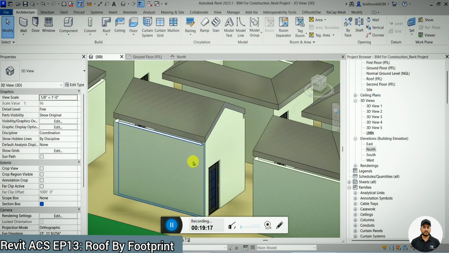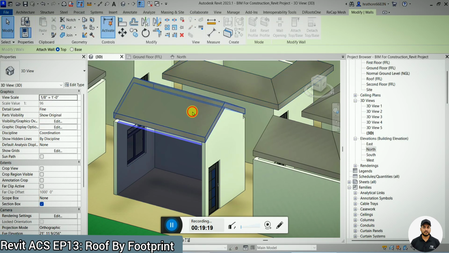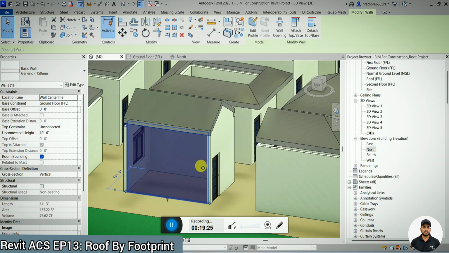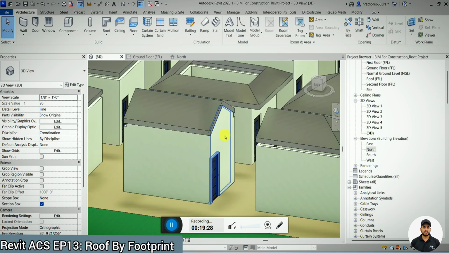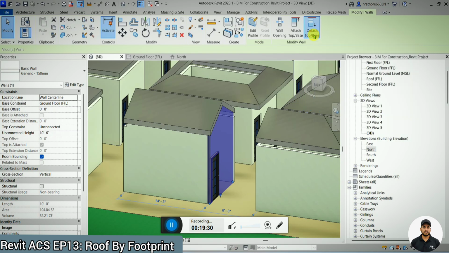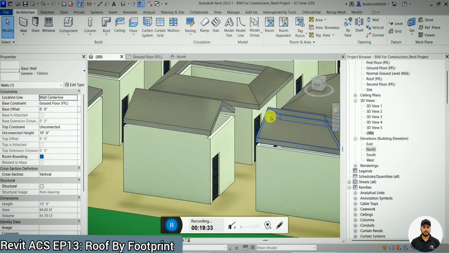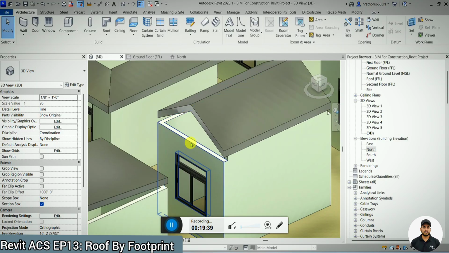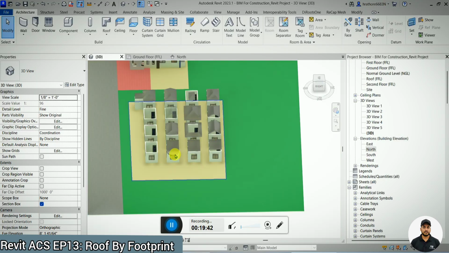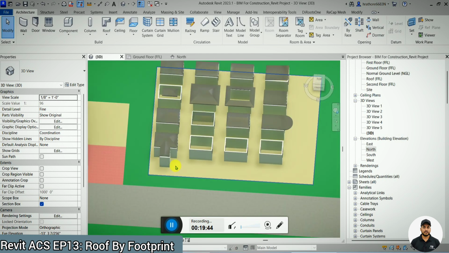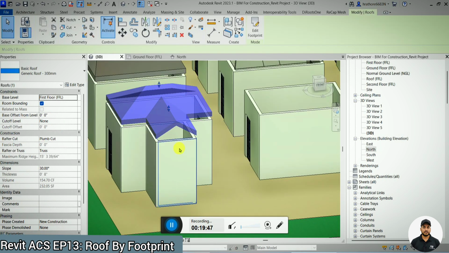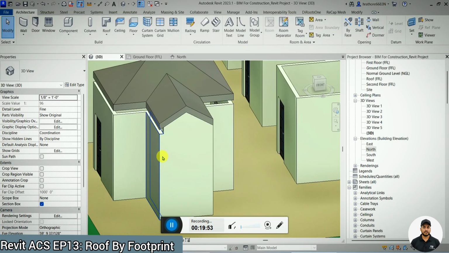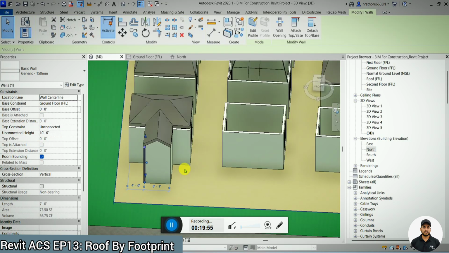Next, this one, for example, attach top, select. So this one is automatically attached by Revit. So Revit automatically attaches your wall to the particular roof. If you want to detach again, you can go to detach top base. You can click, and again it will be detached. So you can use this feature to completely fill those gaps created by using the roof features. For example, if you want to close this one, you can use attach top base. You will select this, and this one will be filled. From this direction also you can fill, so you can use this feature also.